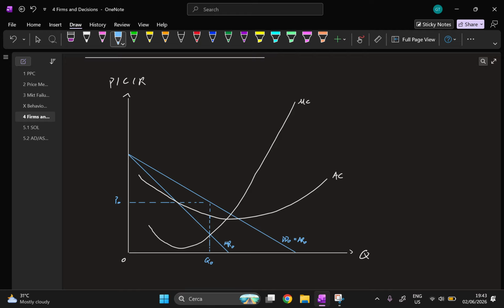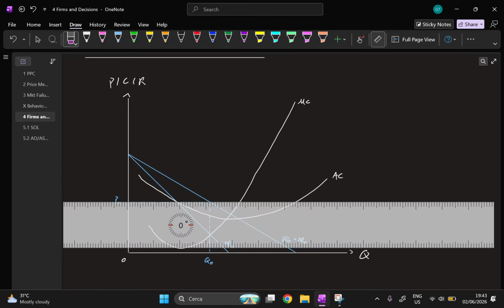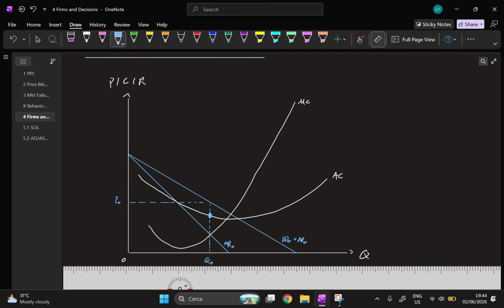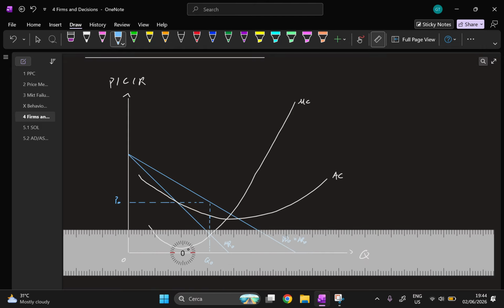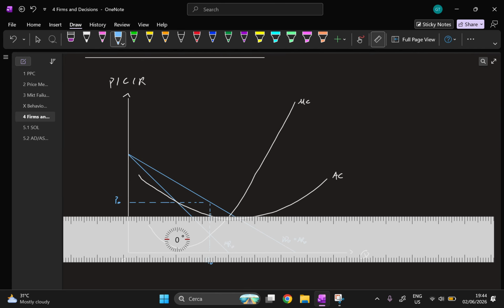Now one more extension, okay? I'm going to teach you how to label your profit. So once again, we are going to focus on this vertical blue dotted line. Keep your eyes on this vertical dotted line, okay? What I'm going to do, my ruler is still horizontal, right? It's still at 90 degrees. I'm going to bring it down here. Do you see this point here where the blue dotted line touches the AC curve? Okay, you saw that point, right? So I'm going to move my ruler up to this point. Then from this point, I'm going to start another horizontal line originating from that point.